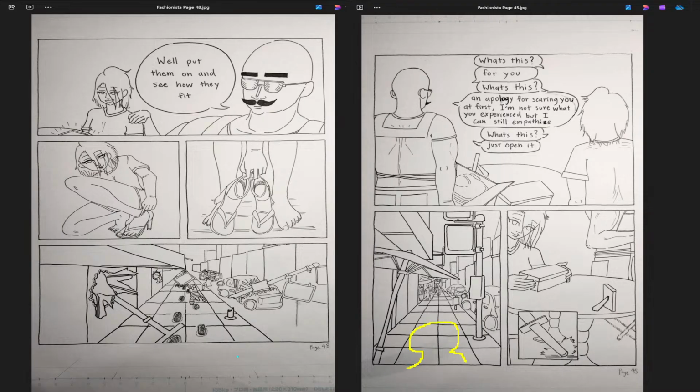So in this case, I should have a shadow here, right? And I should have shaded this in to imply that something else is happening in this perspective. Because these two panels are in the timeline of how things are happening, right? This is the beginning and this is the end. Or in this case, if you're looking at manga, this is the beginning and this is the end, because we read from right to left in manga.